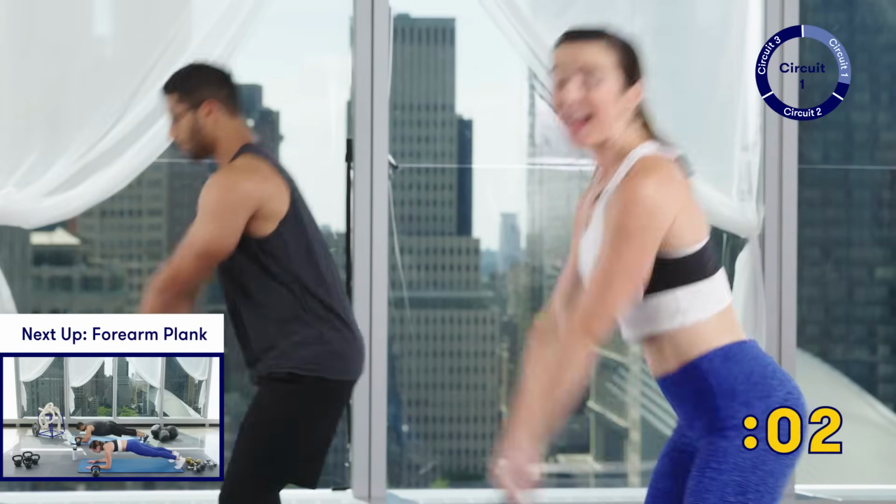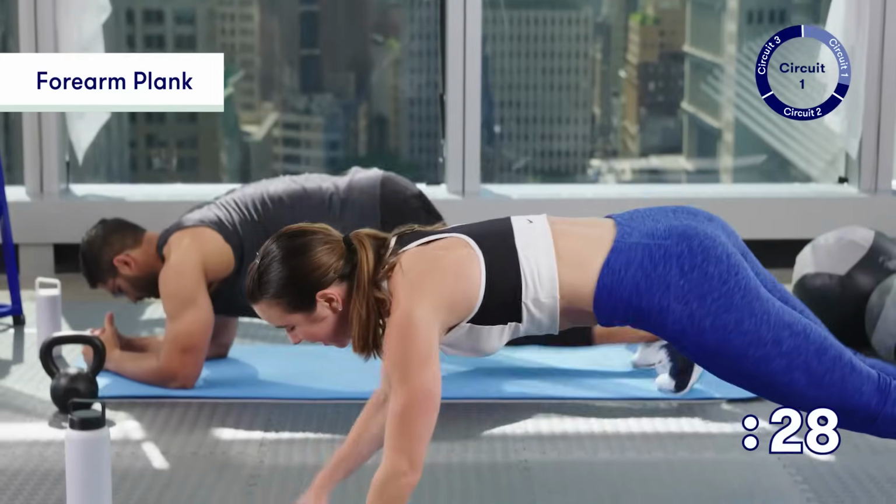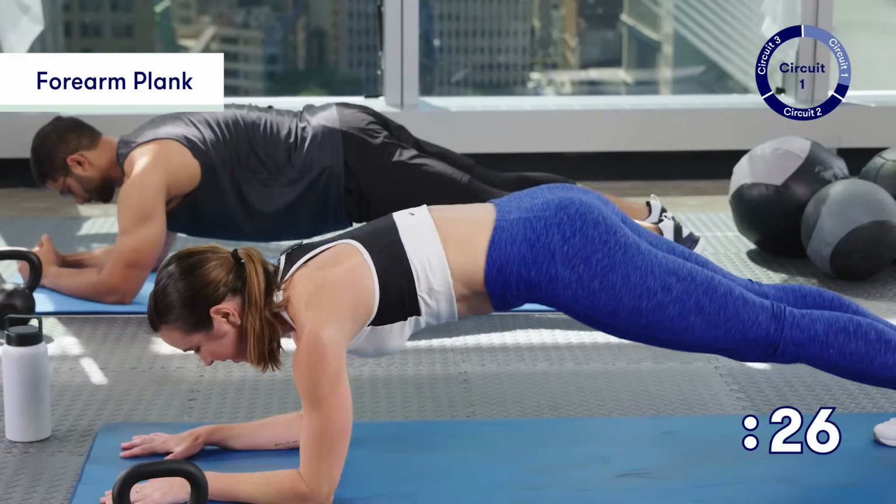Exhale. And time. Great job. Set your kettlebell down. Set it up for that forearm plank. And hold.